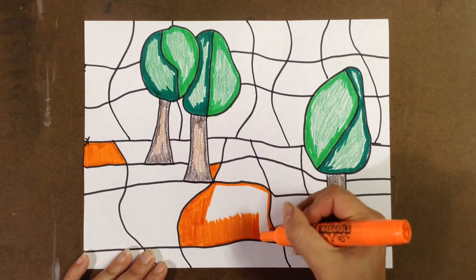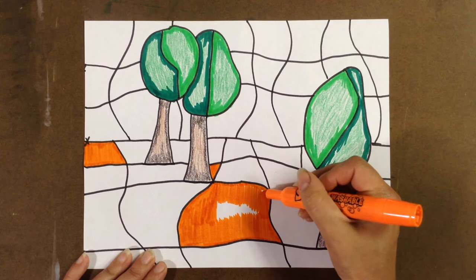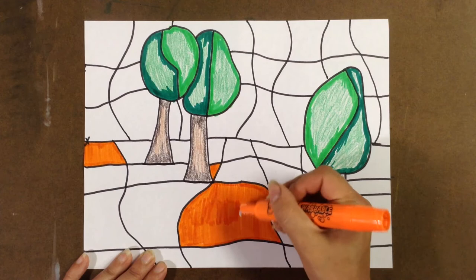So on my ground, I'm going to be using oranges, yellows, greens. I'm going to be combining them. We could use some markers, some crayons, some colored pencils. So work on coloring your ground. Five or six different colors. Save sky colors for your sky.